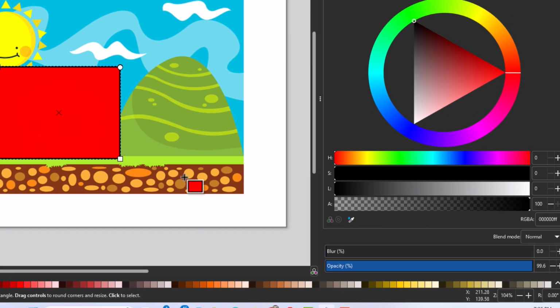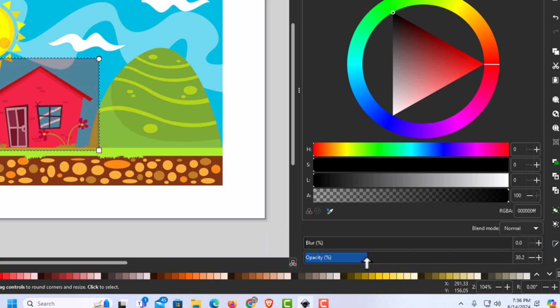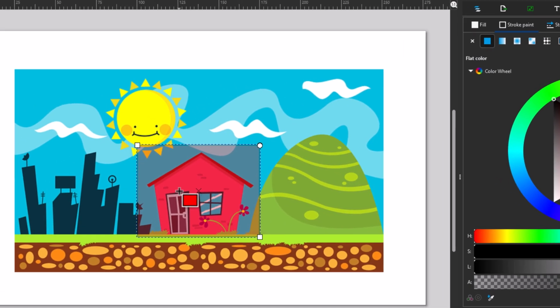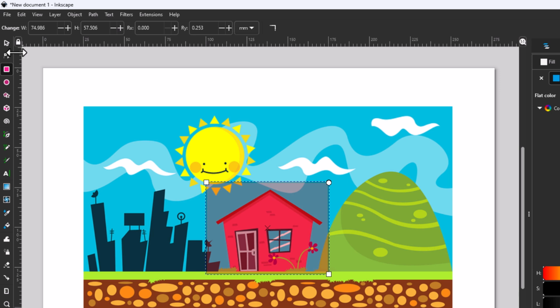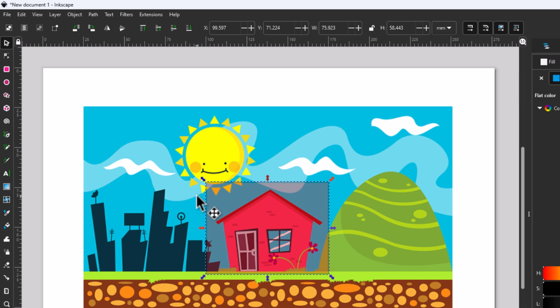Now I'm going to go off to the right here and I'm going to reduce the opacity of my rectangle down to where I can plainly see what I'm cropping. I'm going to go back over to my canvas here. I'm going to go back to my tools panel and I'm going to click on the selection tool. Then I'm going to go back to my rectangle. Now my rectangle has arrows all around it, and I can put my mouse cursor over one of those arrows, hold down the left mouse button, and I could crop my rectangle however I want. I'm going to leave it about like this.